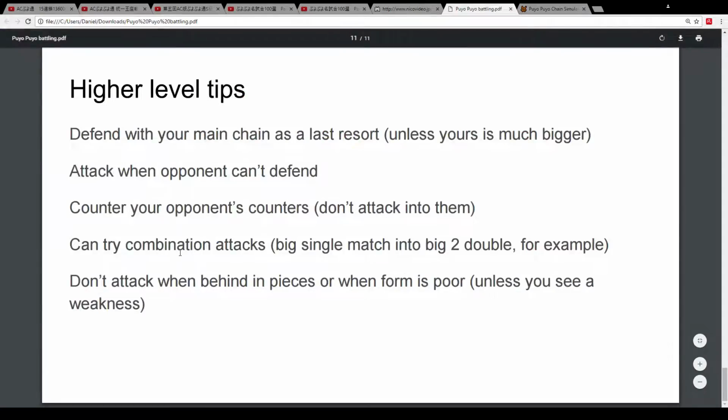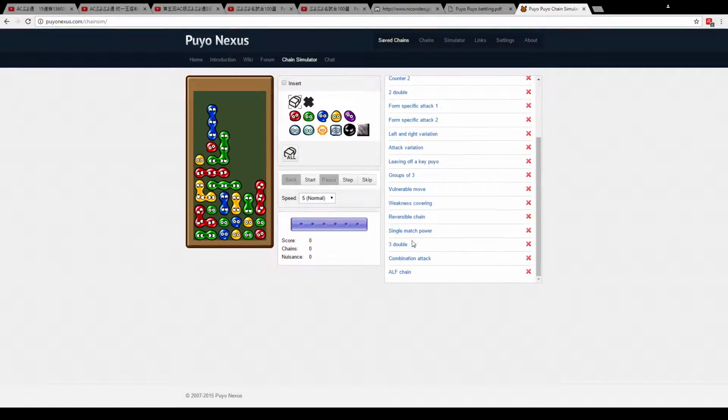You can also try some combination attacks, where instead of always sending a two double, you try to send a single match first, which will send a little bit of garbage. Single matches can actually be really powerful. A single match like this sends a lot more than you would probably expect, like 22 pieces of garbage with just one match. So that's really fast and really powerful.